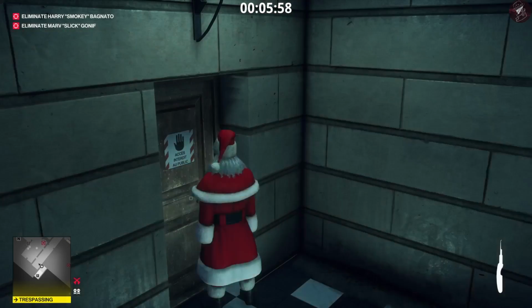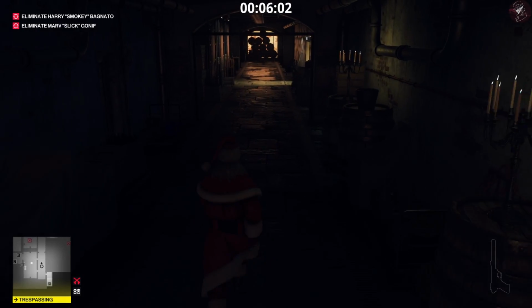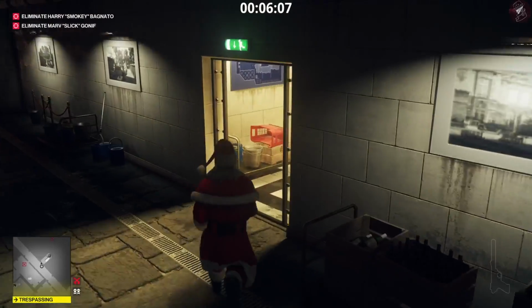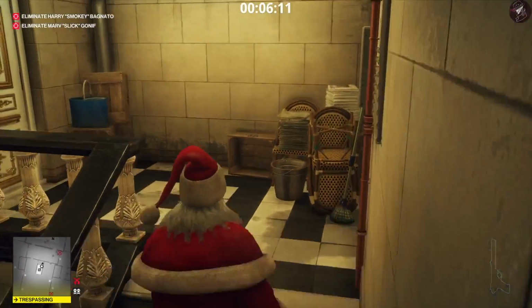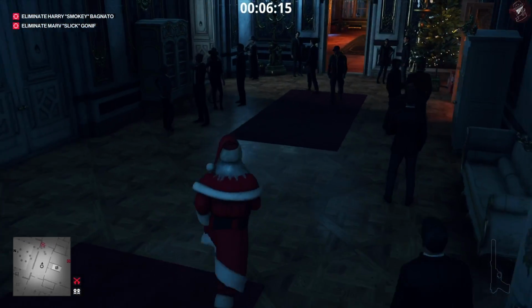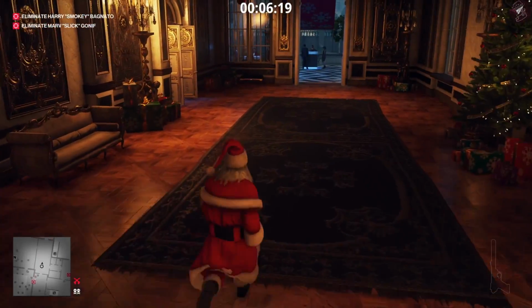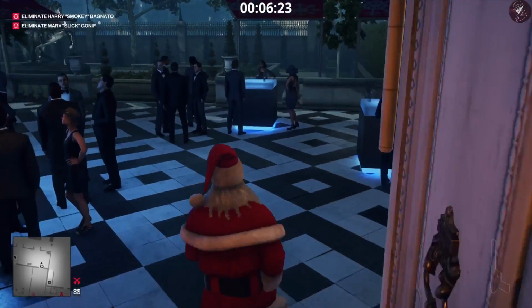And we're going to make our way back up the stairs through this basement area. And once we get up the top, we're now no longer in the trespassing area. We can run around in our Santa suit, and we should be completely safe. So if you've made it this far, congratulations. You are very close to completing the entire challenge pack. All we need to do now is get into position to where Marv and Harry are going to meet.